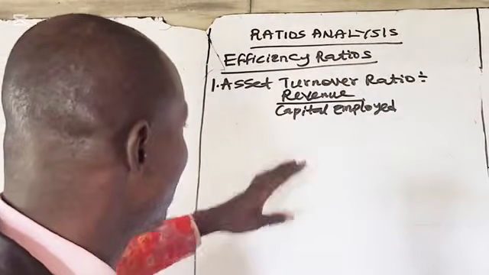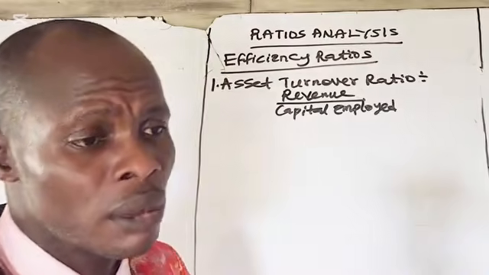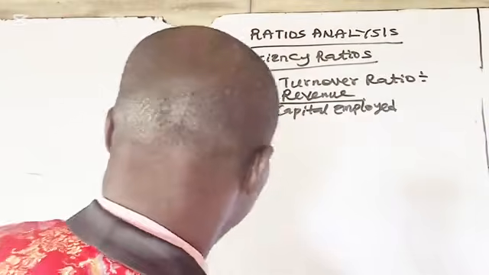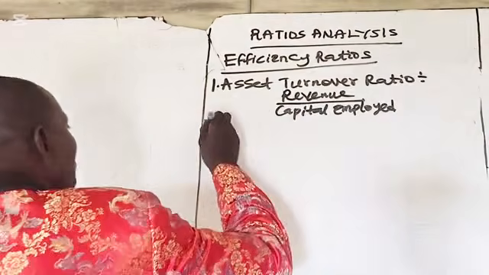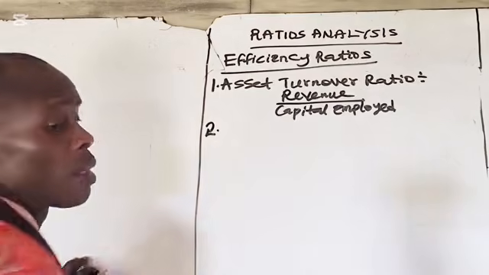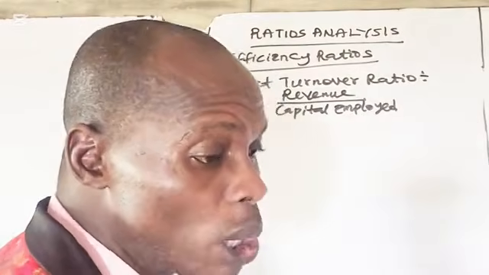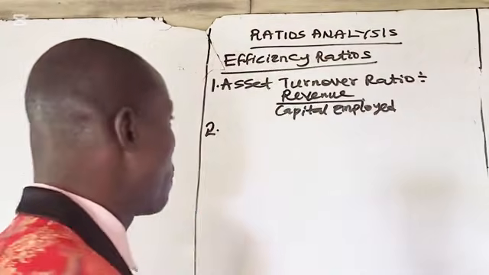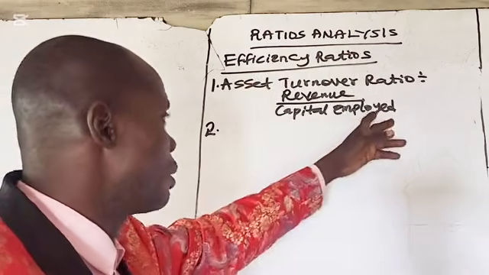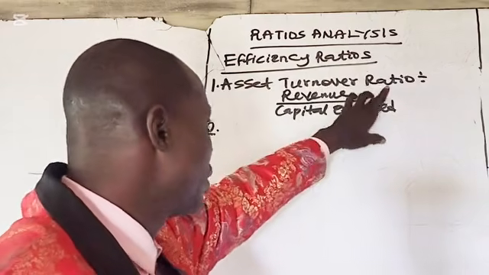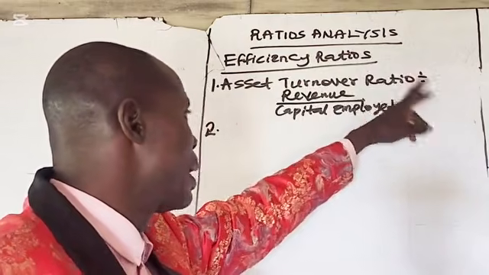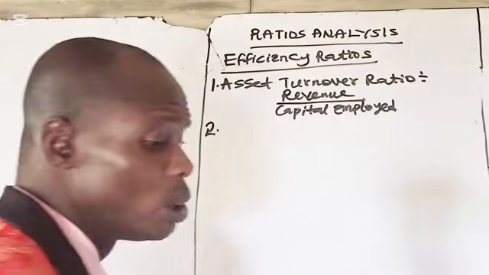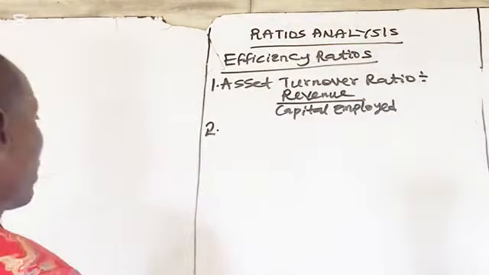My first video contains all the performance ratios, and in fact, a standard question was solved from the past ICAN exams. Number 2, we have inventory turnover ratio. Remember this asset turnover ratio, you can compute it as a period. You can have your result in period. If it is in period, you multiply by 365 so that the answer will be in days. So the second ratio, we have inventory turnover ratio.